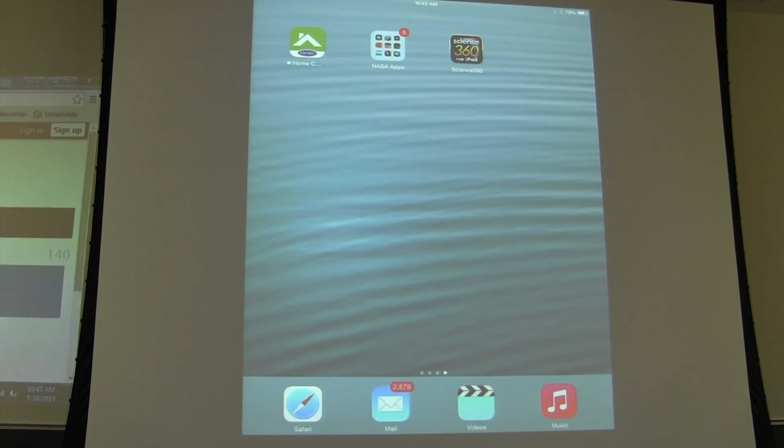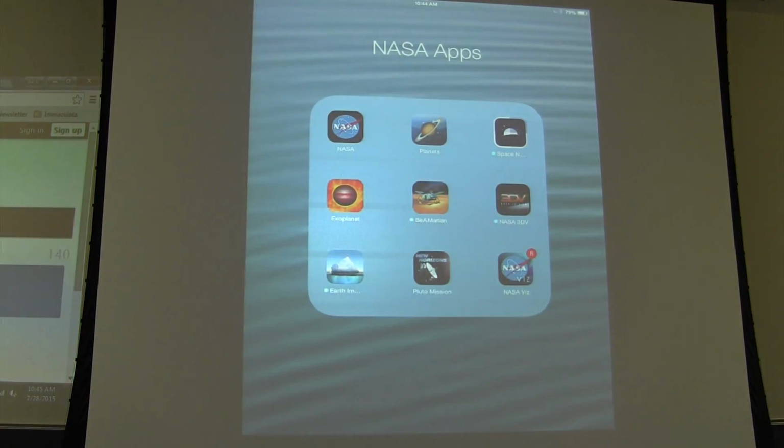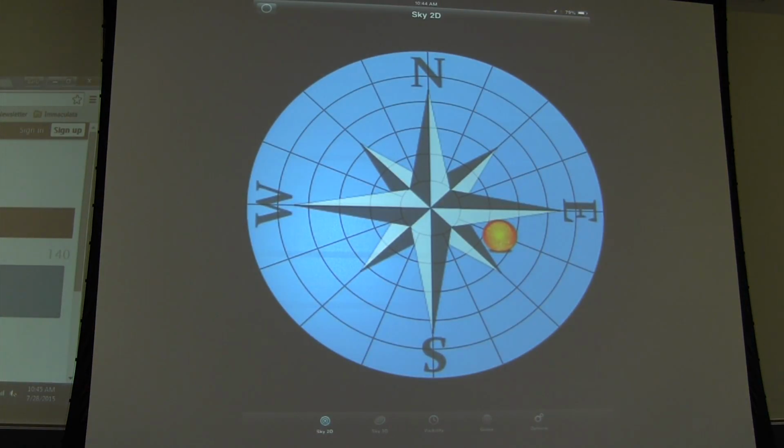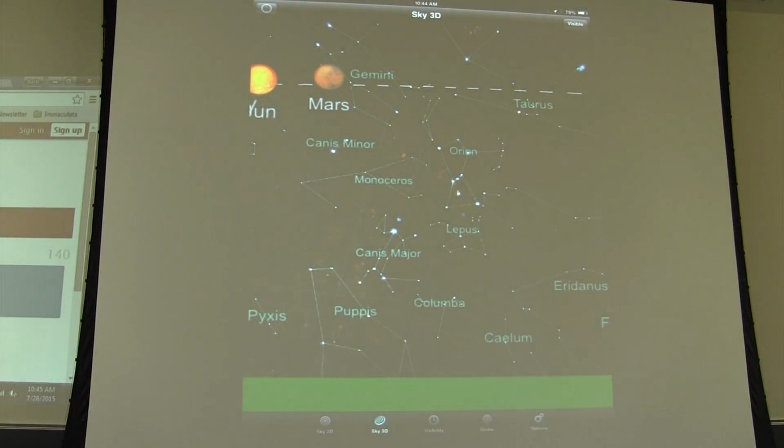So, to refresh what I did: here's your iPad, and you'll see that I have up here the iPad screen, so I can demonstrate, especially if your students have iPads, maybe you have an iPad cart for students to use, you can demonstrate what you want them to do. I have a NASA app folder. You should all be aware that you can create folders on your iPads to have a collection of apps, and I have a number of them in here. So you can demonstrate some of the apps right off your iPad.